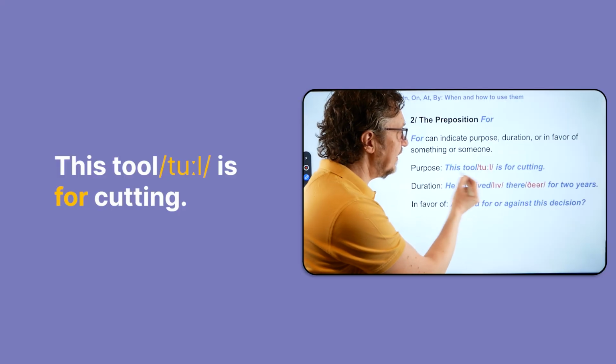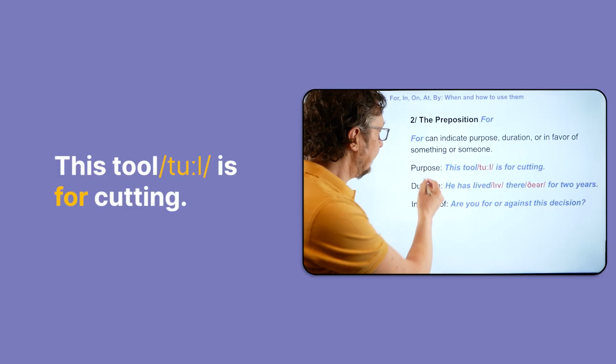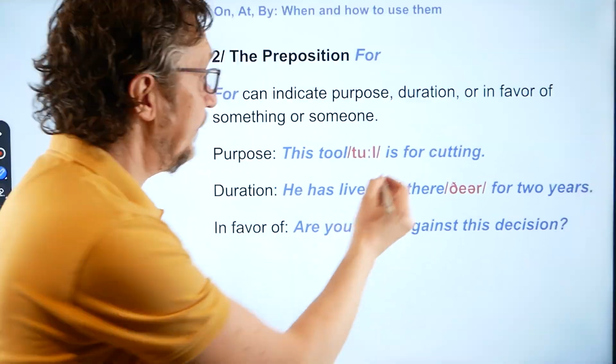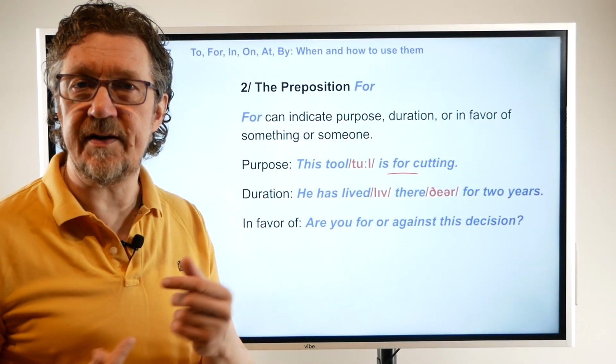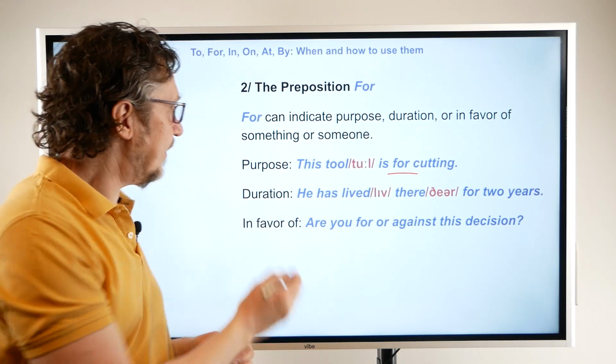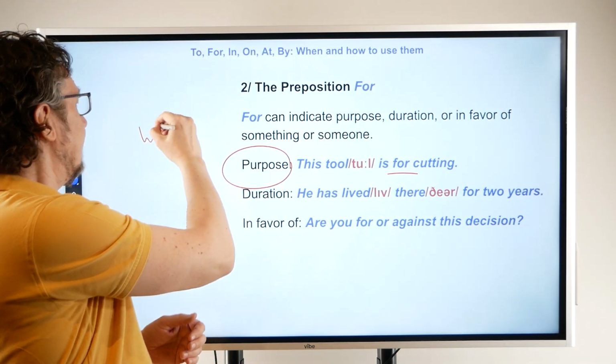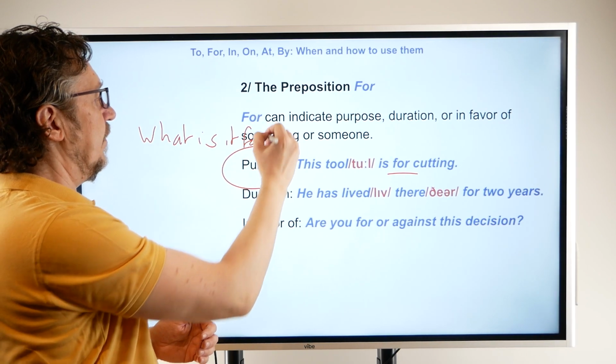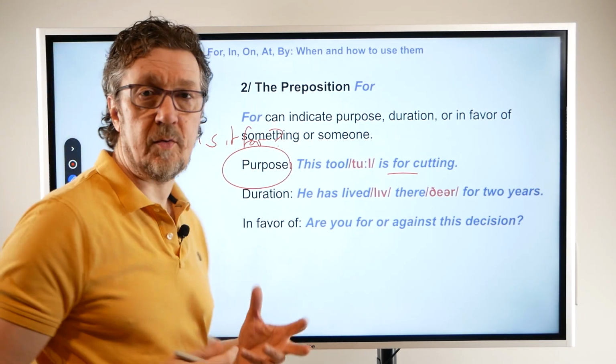So purpose, this tool is for cutting. So what is the tool for? It's for cutting, okay? And do you see when I made my question, I said, what is it for? So again, I'm asking the purpose in the question. So what is it for? Question mark. What is it for?